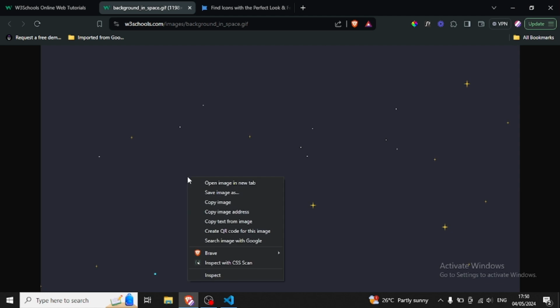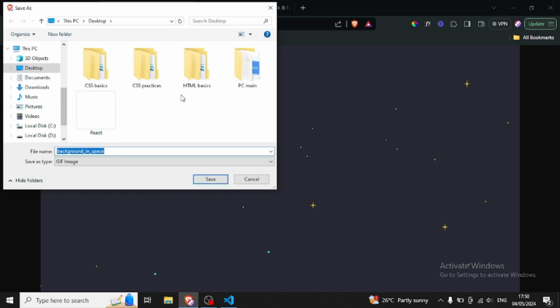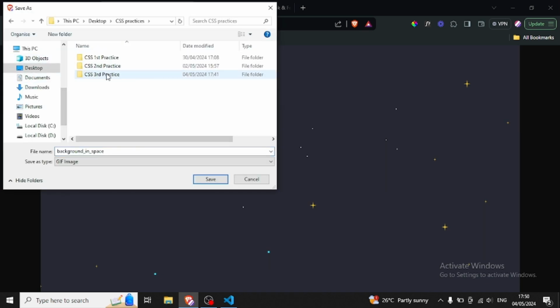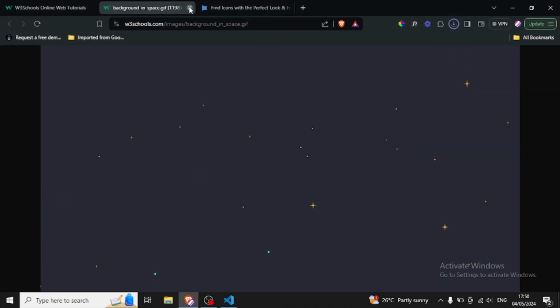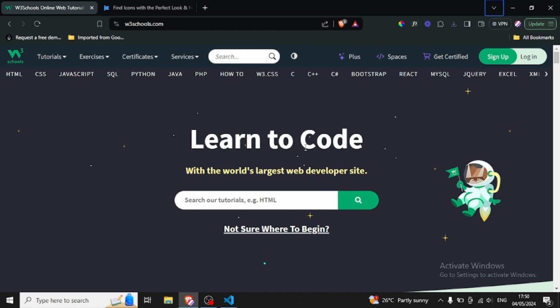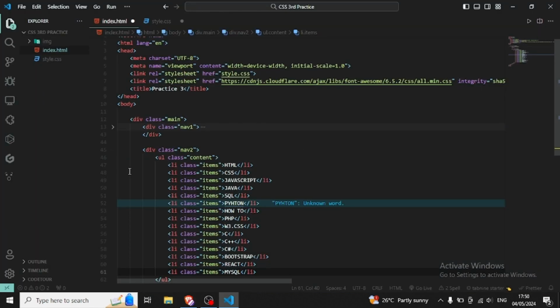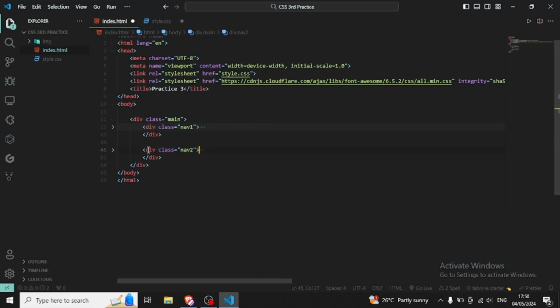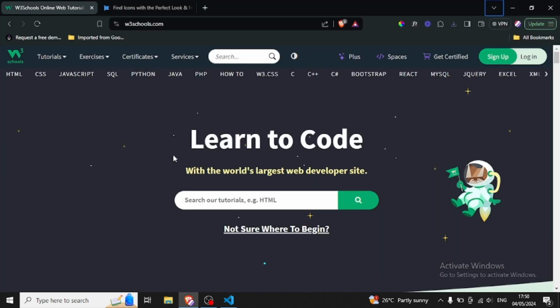Just I will save image, and to our CSS practices, open new folder called image, and just save it. Okay, that's fine. So we don't need this one. Next thing is just close this nav2 also, and let's write down the other code.